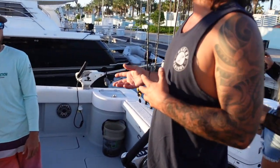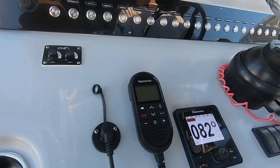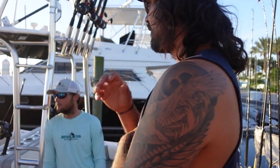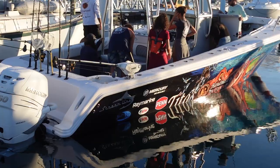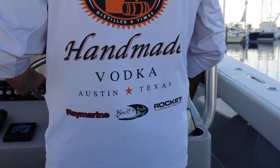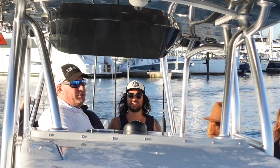So you guys are a charter fishing boat? Or what? We just do tournament fishing. And then we do promotional work for Tito's. So we run this boat all over. Austin actually runs a charter boat out of Sailfish. So who owns this boat? I do. This is your personal boat? Yeah. Nice one. What kind of boat is it? This is a 34 Streamline. This is the very first one. We just took delivery of it a month ago. No way. You guys will be the third trip on the boat. Let's get out and have some fun.